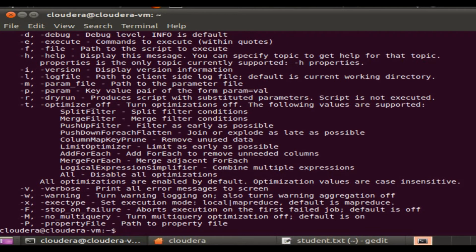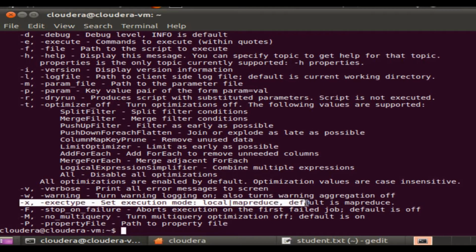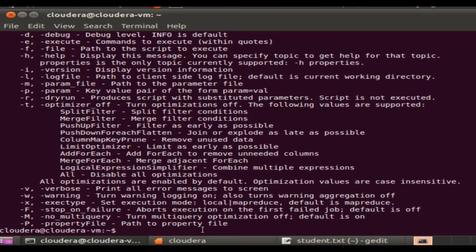And you can see, using the -x option, you can have 2 modes of execution. One is local mode, another is MapReduce mode. Let's see how you can write them.